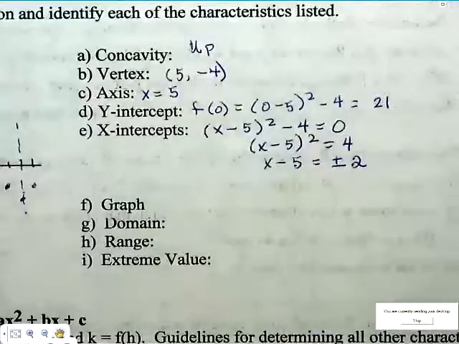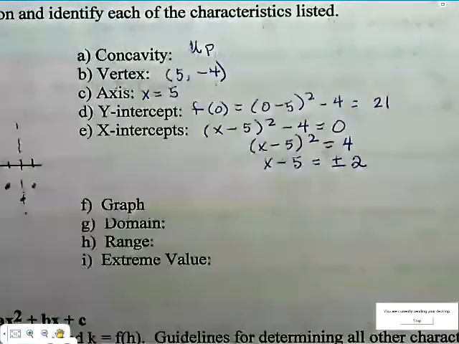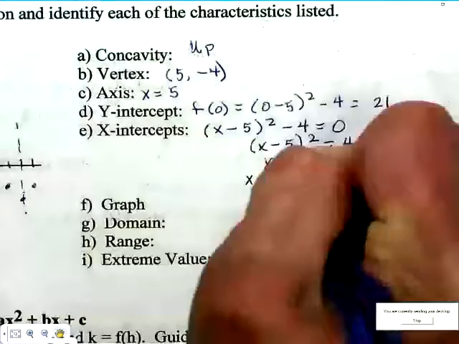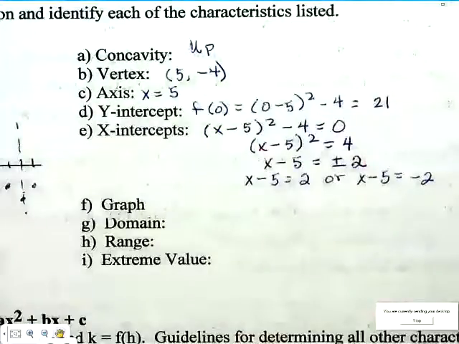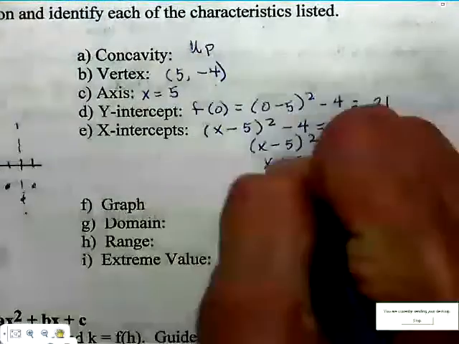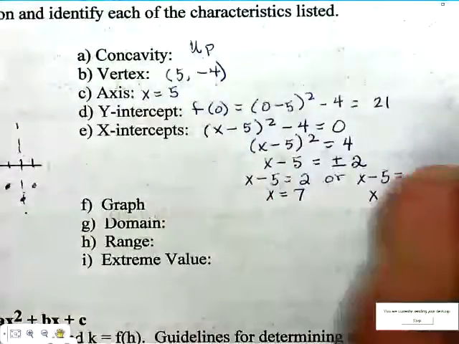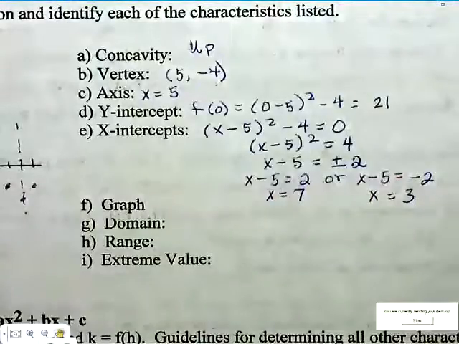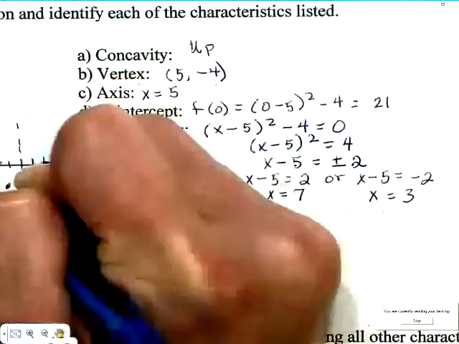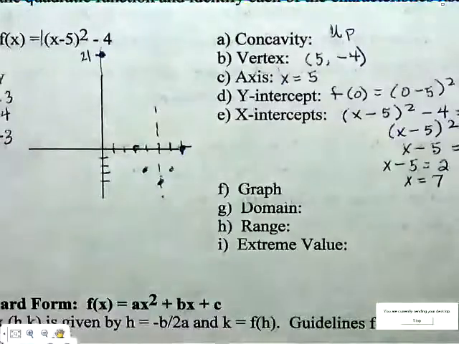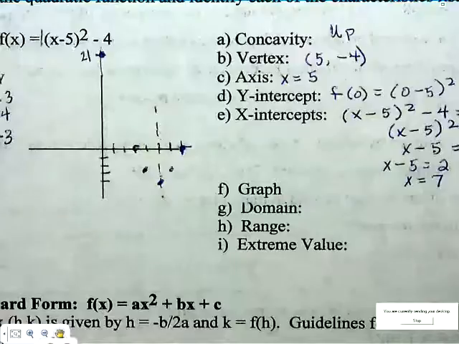That's not the only way you could solve this equation. It's the fastest way you could solve this equation. Now just take it apart into x minus 5 equals positive 2 or x minus 5 equals negative 2 and solve those two linear equations. My x-intercepts are 3 and 7. I was afraid if I tried to graph before I had those 2 points plotted, I might accidentally not hit them straight on. But now I'm ready to connect some dots.